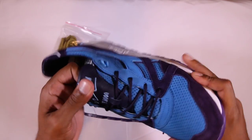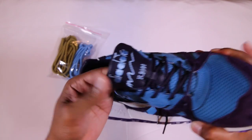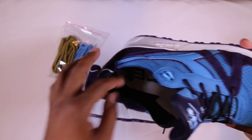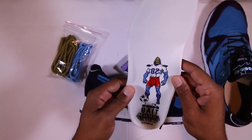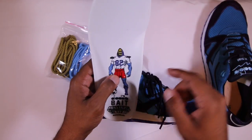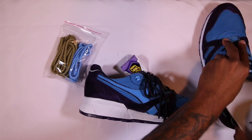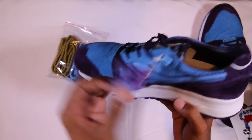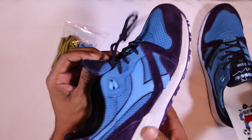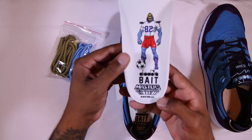Finishing off the perforated areas, let's get into the tongue. You got a deep purple roll placement in there. Perforated suede goes all the way up the tongue leading toward the outer portions. You have N9000 across the front and Diadora across the top. The footbeds are quite colorful — Skeletor, Masters of the Universe, in this '82 jersey style. Pretty clean. There's probably some symbolism to it but I didn't look it up. You got a little hang tag on the right shoe with Skeletor on it. I don't see that much BAIT branding except for the footbed, which shows Diadora, BAIT, Masters of the Universe.